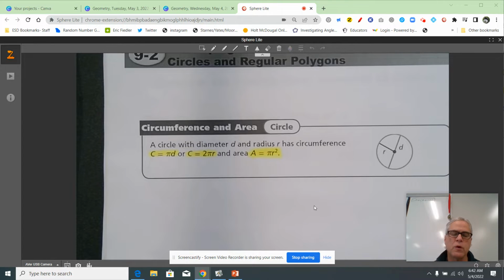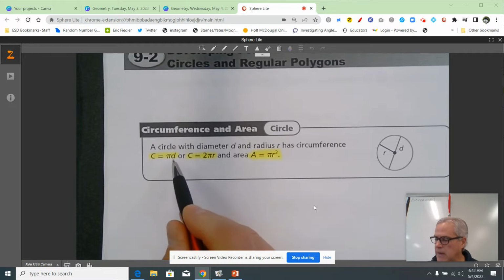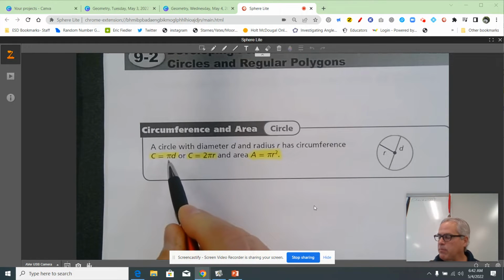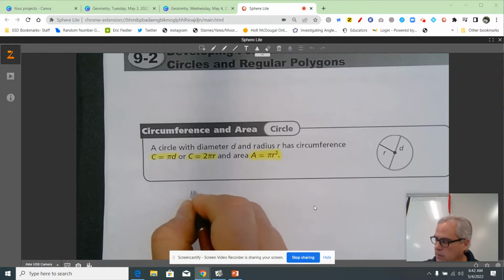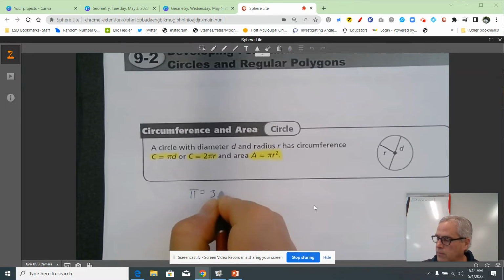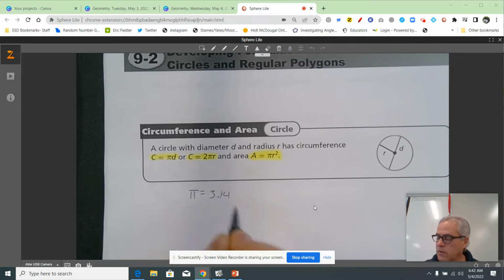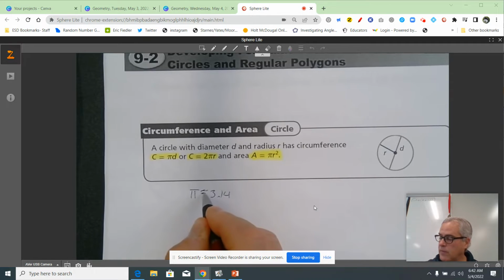There's two formulas for circumference. Circumference is equal to pi times diameter, and this pi is a number that is approximately 3.14. What you're going to need to do is locate the pi button on the calculators that you use in class. Our best approximation is on the calculator. And again, when I say pi is equal to 3.14, that is an approximation, which is what the squiggly equal sign means.